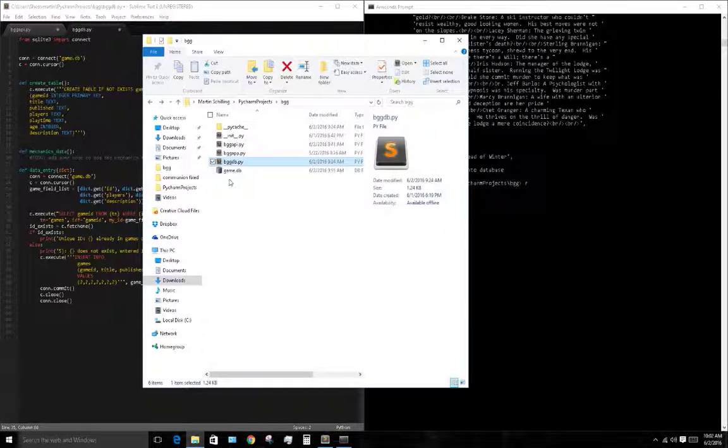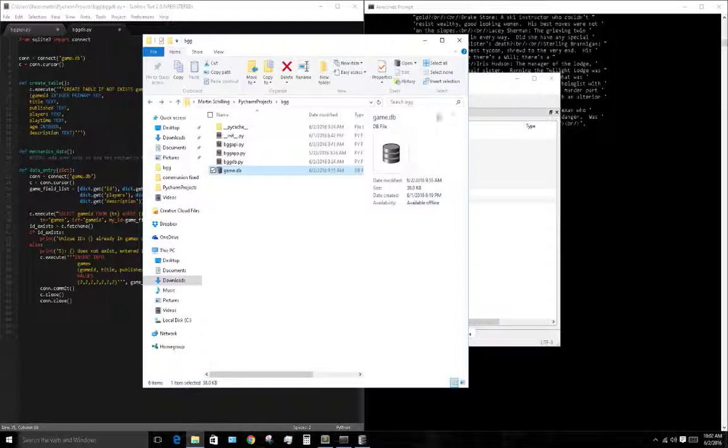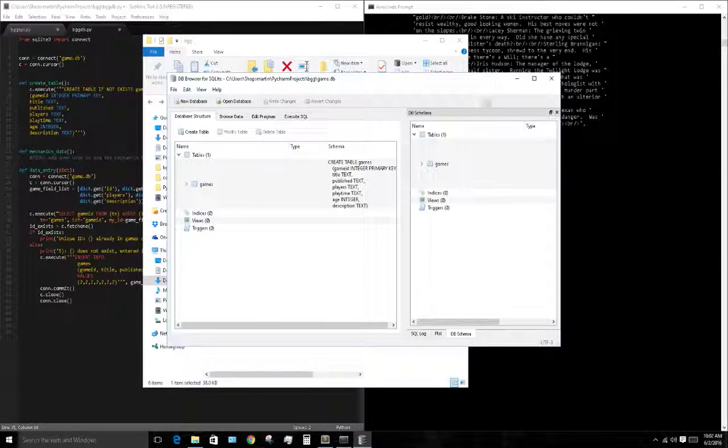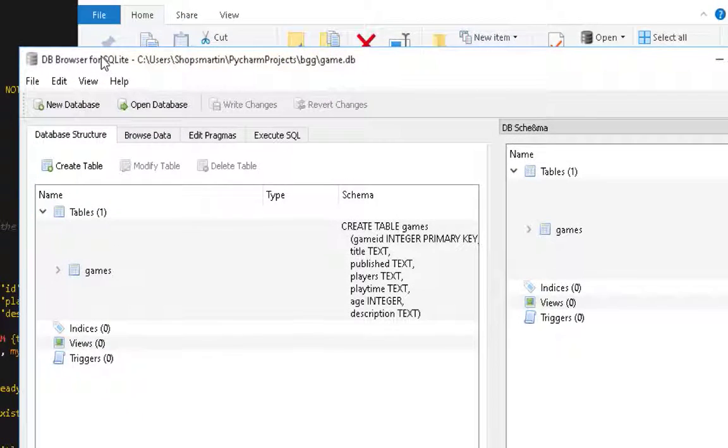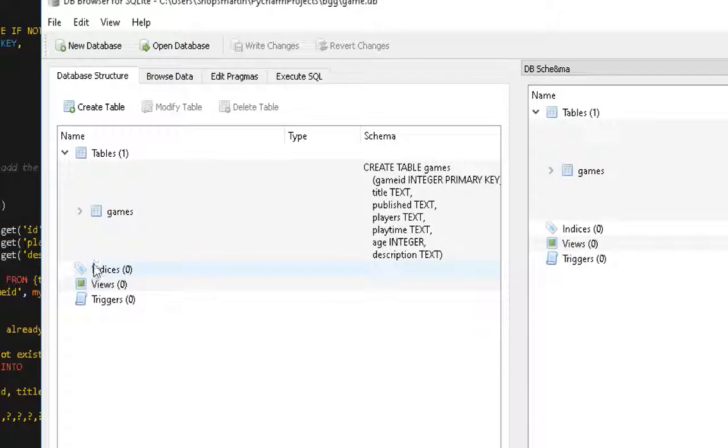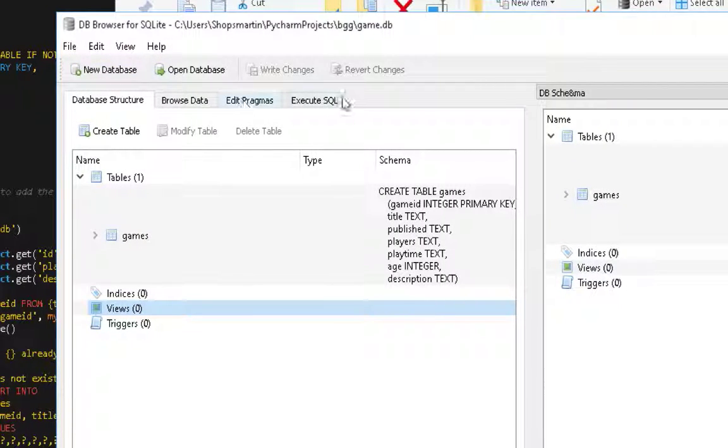Let me show you the database. So this opens with another program. It's like an SQLite manager. Here's my database. Views, triggers. I haven't written anything for that. I guess this will let me, because I can open a database and make new databases. A lot of times you use some kind of software like this to create databases rather than programs. Anything that makes you more efficient.